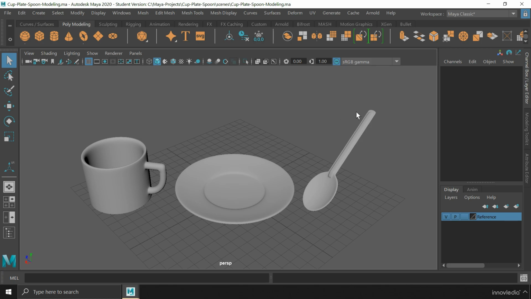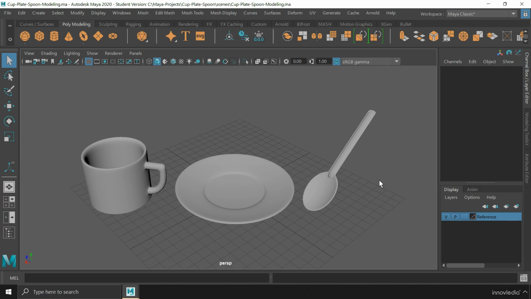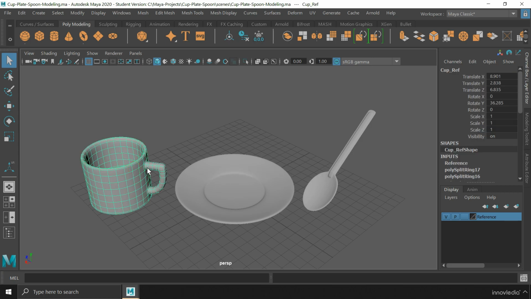Okay? So what really is 3D modeling? It is the process of creating three-dimensional representations of an object or a surface. It is the very first step in a 3D workflow, where we begin creating the objects that we either see in real life or just imagine in our minds. Alright? So in this practical, I am going to model mainly three objects here, which is the cup, the plate, and the spoon. First, I am going to model the cup.